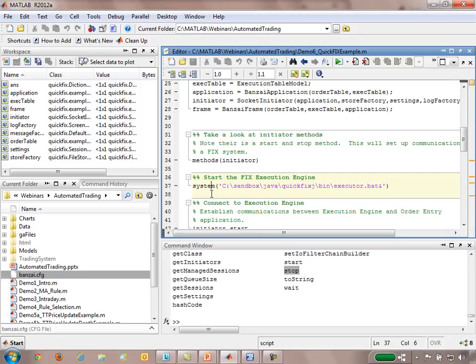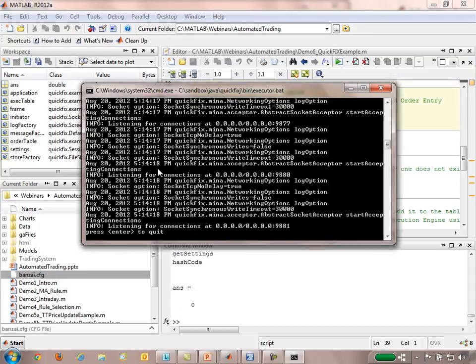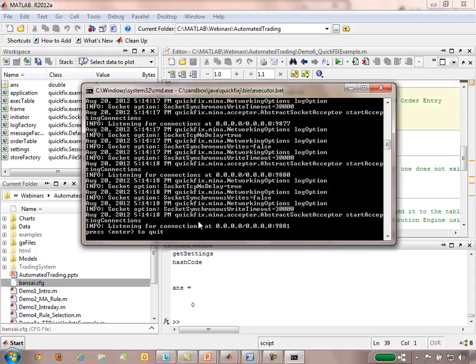Before I can connect to anything, I first need to start that. So we're going to go ahead and start that component that's shipped with QuickFIX/J, which is the executor application. We're going to run that in Windows real quick, and you can see that it started. What I have here is it listening for connections. It's going to issue commands to this command window based upon the server connection it's servicing at the time. So right now there's nothing listening to this because it's currently waiting for a connection.